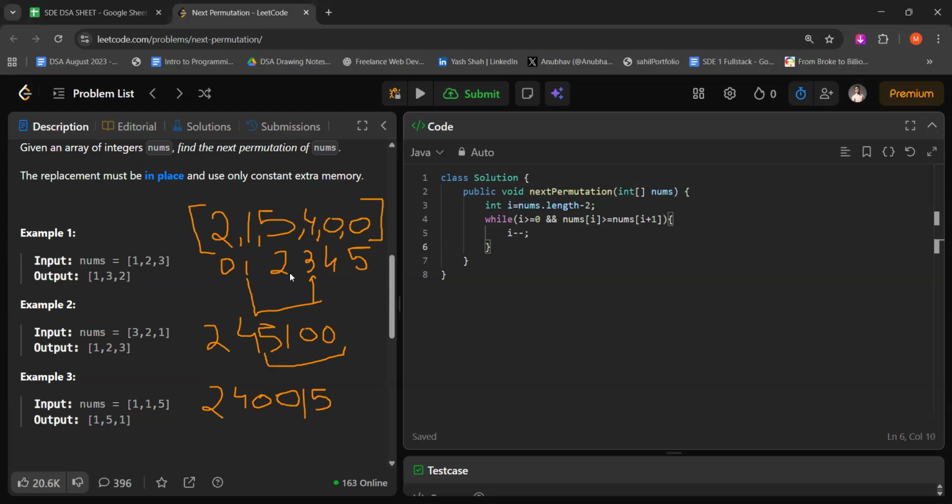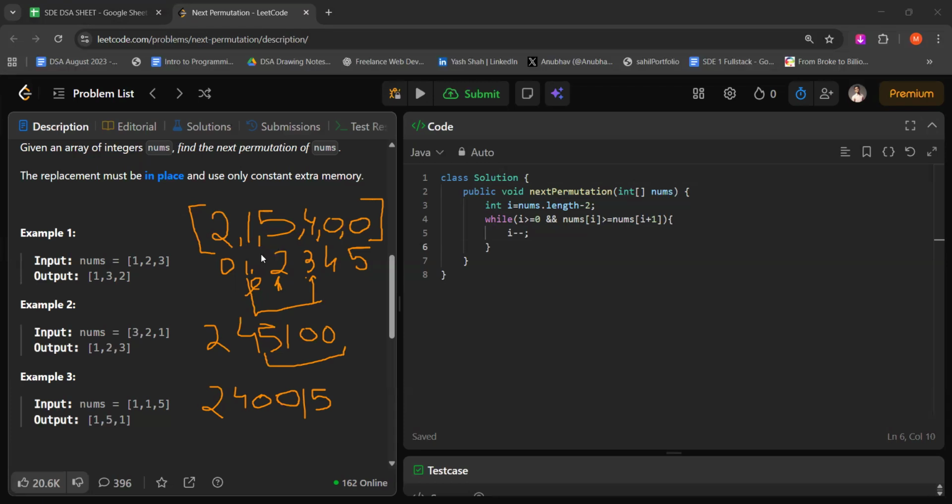Ultimately, I will be reaching the point where, if we take this, I is 4 initially, right? What will we do? We will see that I is 0. I will be 1 first, then I will become 3, right? We will see that I is greater than I plus 1. We will again reduce I, right? I will reach here, which is 2. I will become 2. We will see that this I is greater than 4. We will again reduce I, I minus minus. Then I will reach here ultimately, till 1. I will start counting 1.